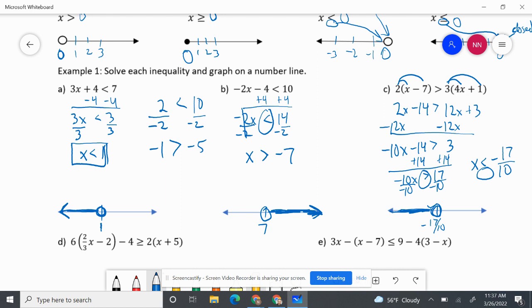Now, one of the reasons that I like to have the x on the left-hand side is because it gives me a hint of which way the line is going to go. Notice that the arrow is pointing to the left. My line is to the left. Notice my arrow is to the right, so my line is to the right. And notice my arrow is to the left, so it goes to the left. This only happens when the x is on the left-hand side. If we were to switch it, then it would not give us the same answer.